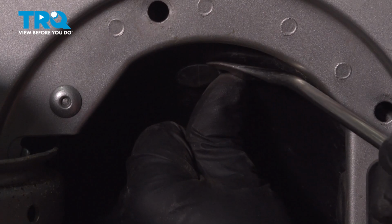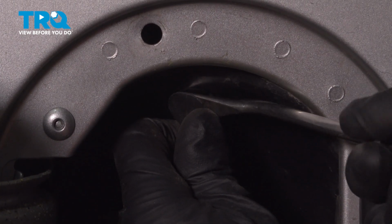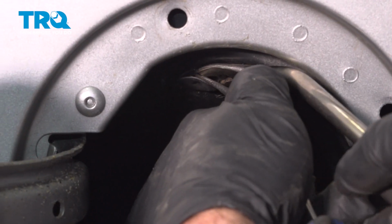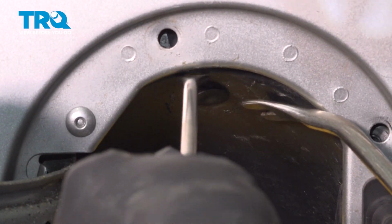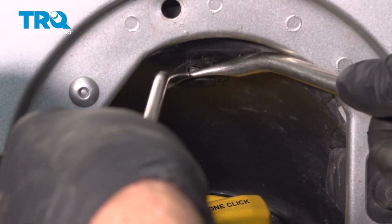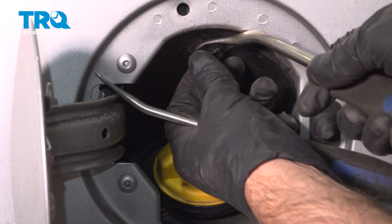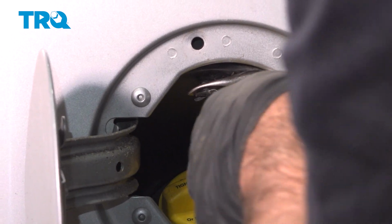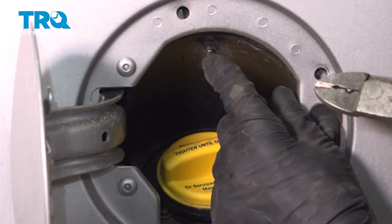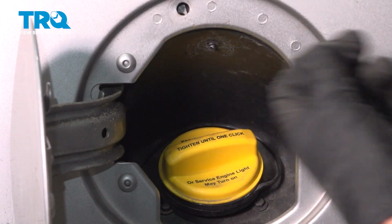Using a trim tool, there's a push pin right here. You just want to get underneath that and pop this out. If you have to, you can try two trim tools. Just try to work this off. And if it breaks, it's okay. You can just replace it with a new one. Try to get that out the best you can. If you can't, you can cut it and just put a new one in, just using some side cutters.